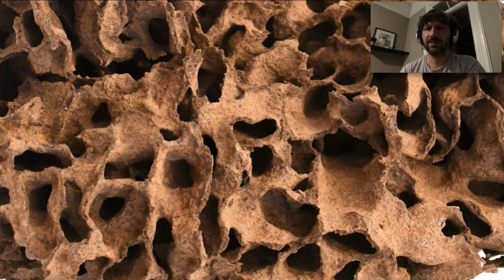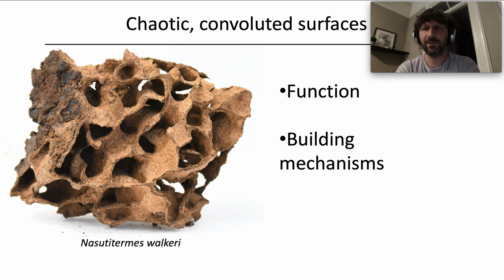One of the things that we see inside these nests is their structure, which is also very chaotic, with all these surfaces that connect together in all directions. I think that if I were a termite and I were to move inside these structures, I would probably get lost very soon. There are a couple of questions that we would like to answer about these nests. One is their function, what they are useful for, and the other is about their building mechanisms, how termites make them. Let's start from the function.